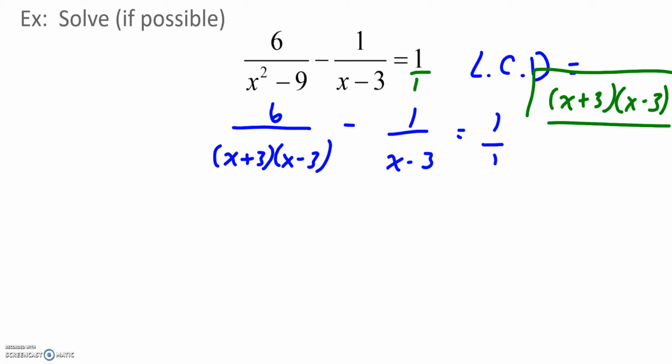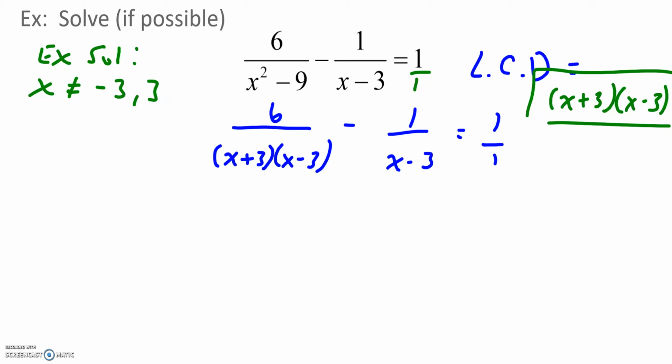The next thing we want to do is multiply all of these fractions by what they need. But even before that, let's briefly talk about the extraneous solutions. Before we even start the problem, I noticed that the two numbers that I cannot have in my denominator would be 3 and negative 3. Because if I set this equal to 0, that would be negative 3, and that equal to 0, that would be positive 3. So before I begin, I know that my answers cannot be negative 3 or 3.